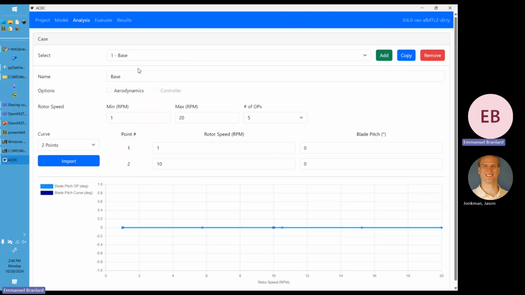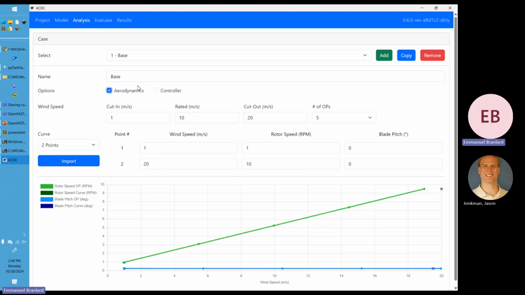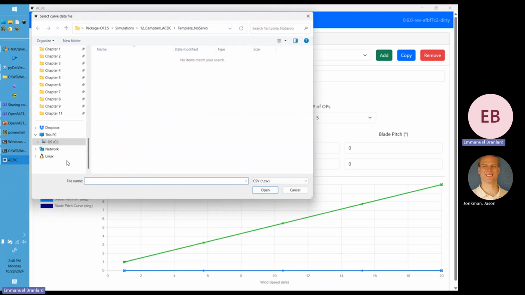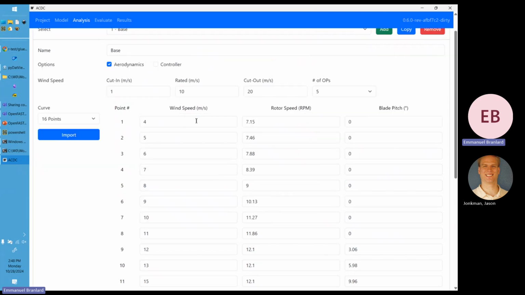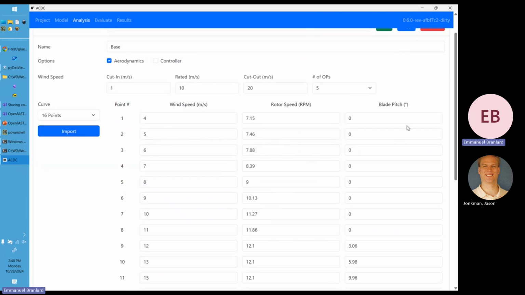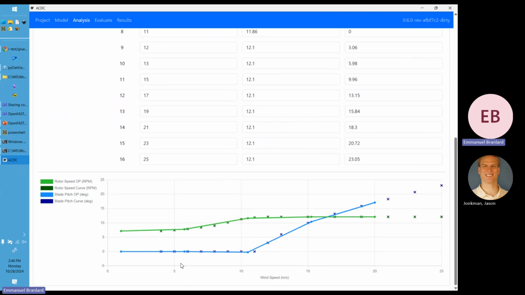But typically, you would maybe change the name of your simulation. You say, hey, I want aerodynamics. And then you would have to import the conditions. It's a CSV file typically that tells you what the wind speed, RPM, and pitch angle of my wind turbine are. So this is how it looks. This is the data that I have in a CSV file that tells me, as a function of wind speed, how my wind turbine is going to pitch. That's the blue curve. This is how the controller will pitch. In green, I have how the controller will set the rotor speed.